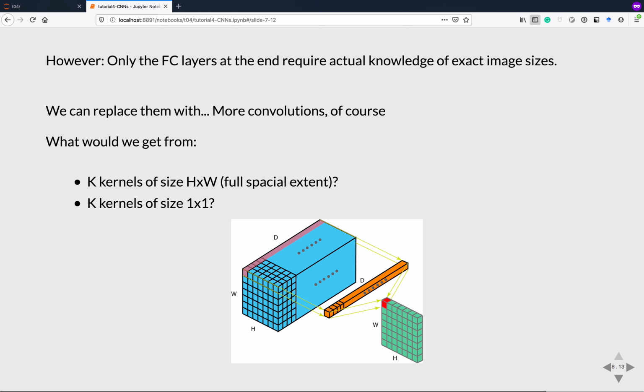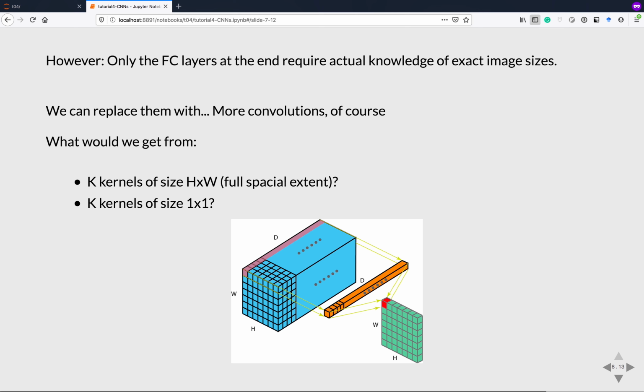So if you think about it, what would happen if you have, let's say, this is your input tensor and this is your filter. Imagine what would happen if the size of the kernel here would cover the whole spatial extent. It would be over the whole thing. What would happen? It won't move, right? So you'd get one number from the whole volume because it will just sit there and won't be able to move. So if I had multiple filters with the whole spatial extent, I would just get k numbers as an output.